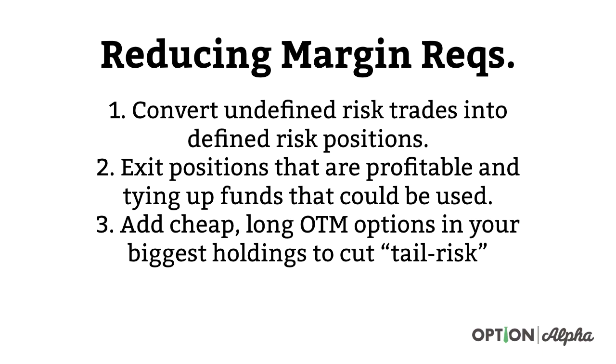The second way is to exit positions that are profitable and tying up funds that could be used elsewhere. I often see this when I do coaching with people who are running into margin issues. We end up just taking some of these trades off that are profitable, even if they're only marginally profitable. They just tie up a lot of capital and we could deploy the money somewhere better.